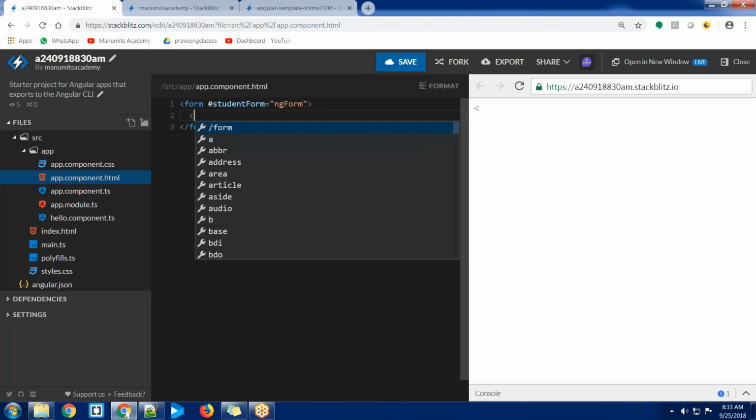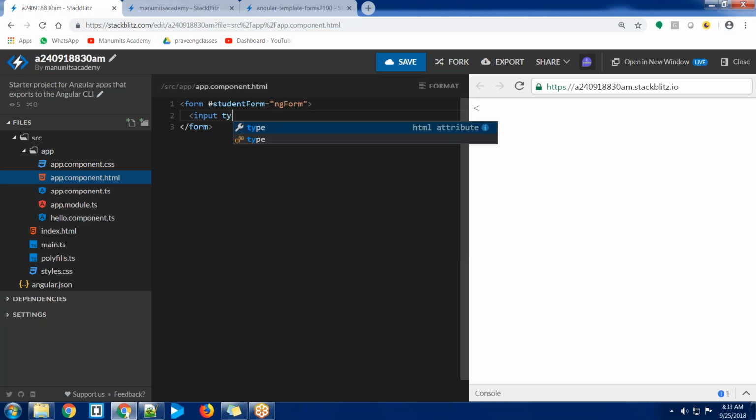So here I'll create input type equal to text, and then the most important thing is whenever you create a template form you must mention the name. The name is equal to sName. You will understand the importance of it very soon. Then you have to bind a template variable to this particular input box as well. For the form you have to bind a template variable, and every input field should have a template variable bound.